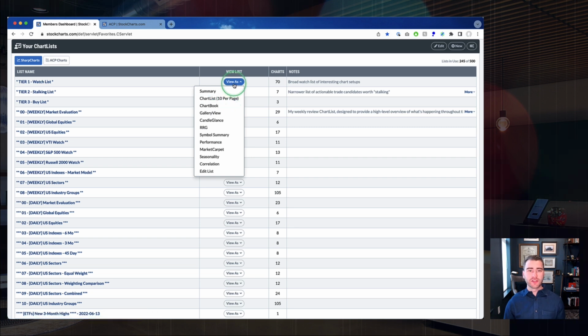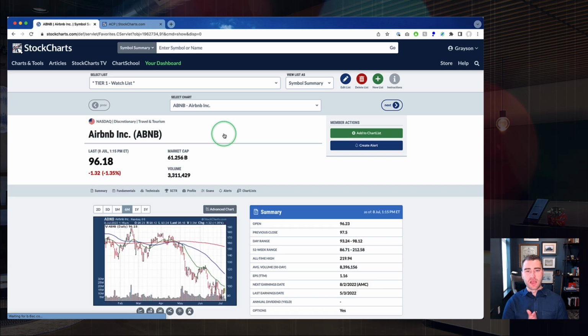So for any chart list in your account, you can open up this menu, select symbol summary, and you're going to see something that looks very similar to what we just had up on the screen. The big difference is this bar right at the top. This allows you to select your chart list and then select any symbol within that chart list.